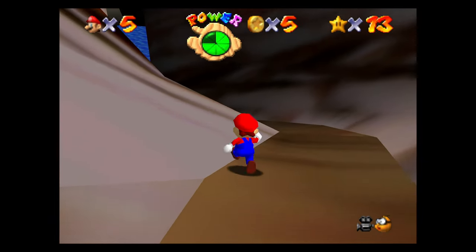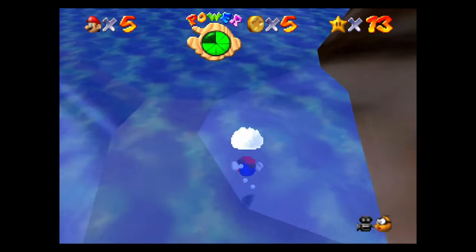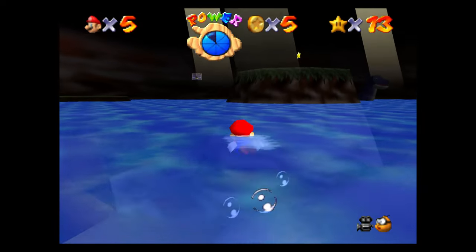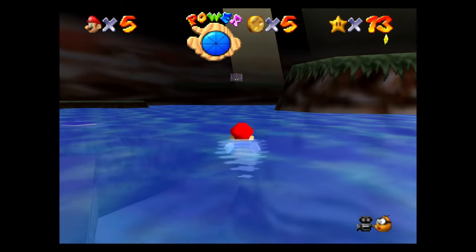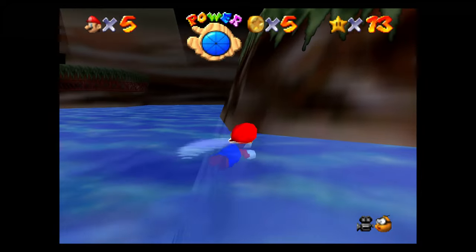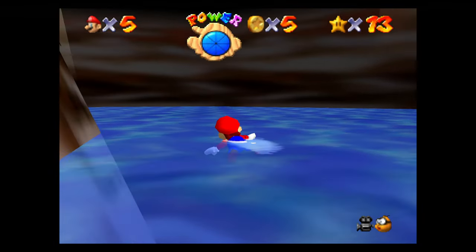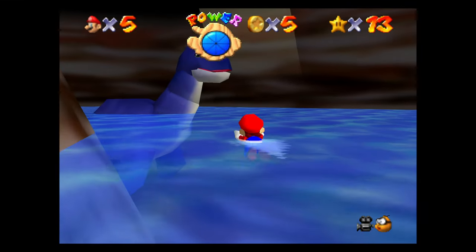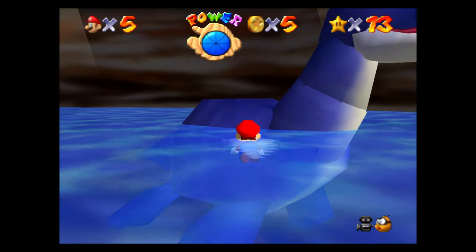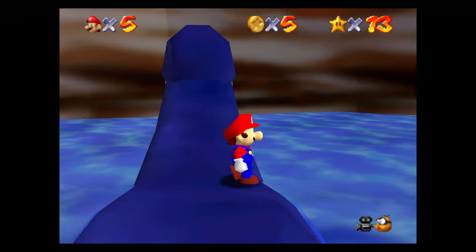Okay, just making sure of something. As you see, we're supposed to get to that door over there, but how do we get to that door? There's no ledge. Well, what we're supposed to do, and if you saw him already, there's a plesiosaur! Honestly, this scared me when I was a kid. Could you imagine swimming in a lake and a dinosaur appears out of nowhere?